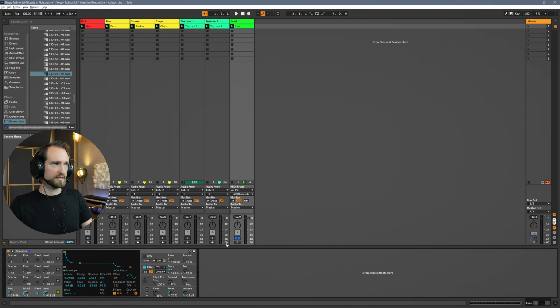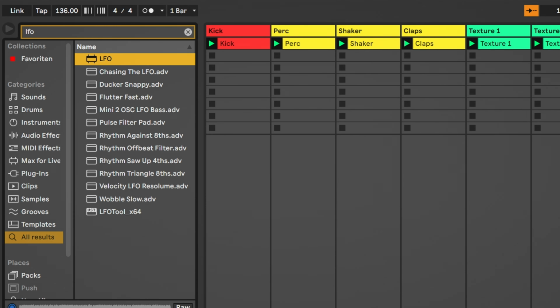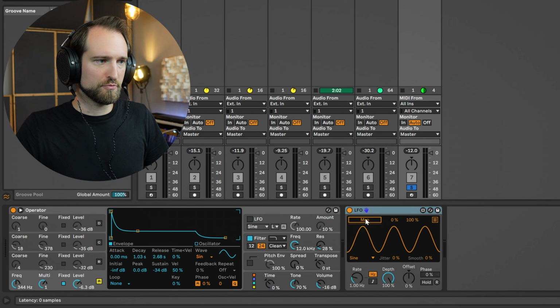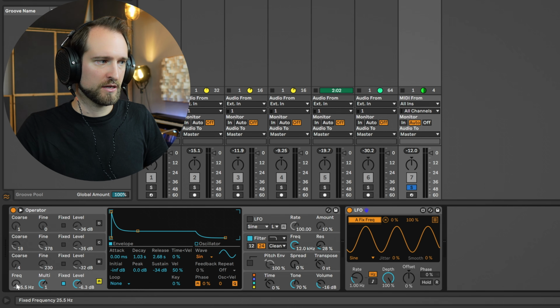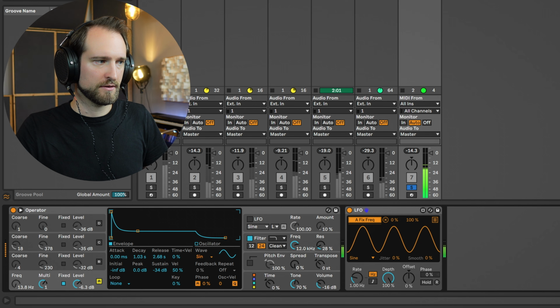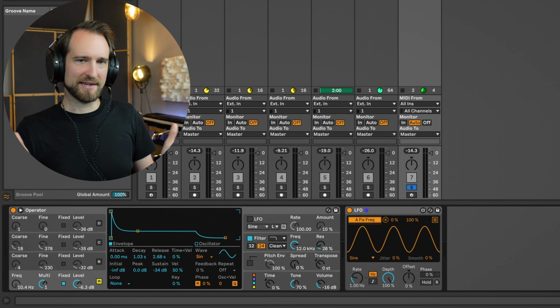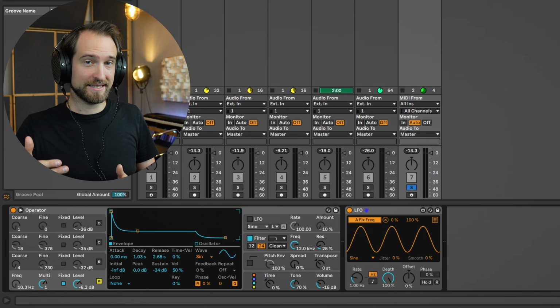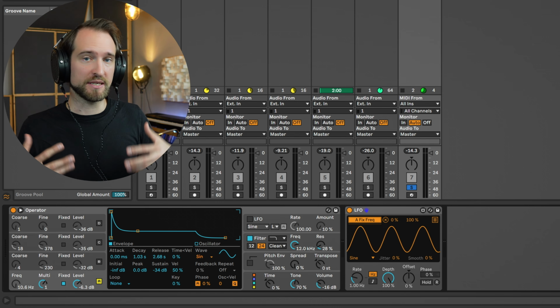Now this will make sense in a second, because what we're going to do now is load up the LFO modulation tool and map this to the frequency here. Now as you can see, the frequency is moving now. Let's listen to that. Still not really great sounding, but at least we get the connection. And the next steps are now going to completely transform this and turn it into a bleepy synth lead.